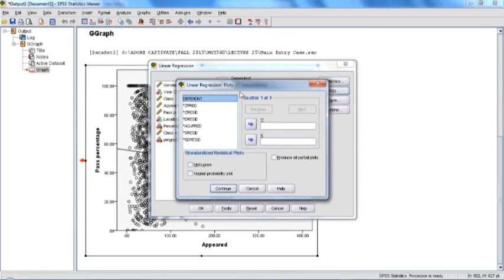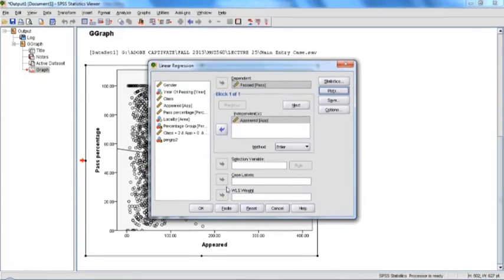For now we are only interested in the standardized residual plots, which are the histogram and normal probability plot. But we will have a detailed discussion about what residuals are, the different types of residuals, and how we can make use of them. So by clicking on continue, we have given the relevant values.